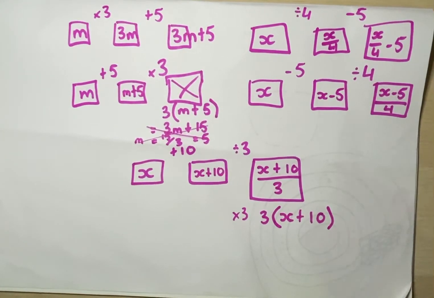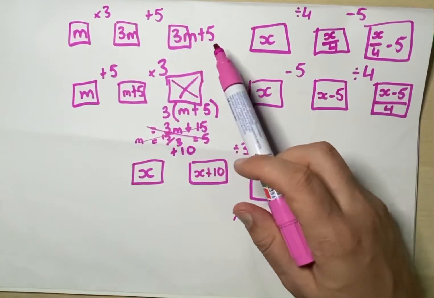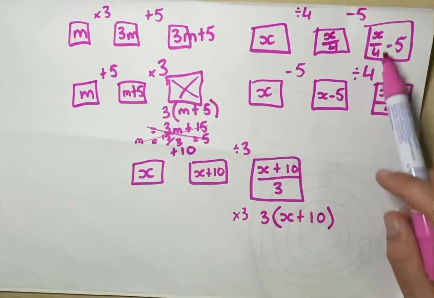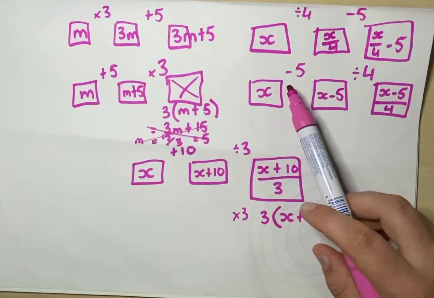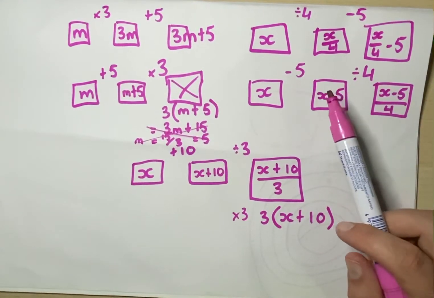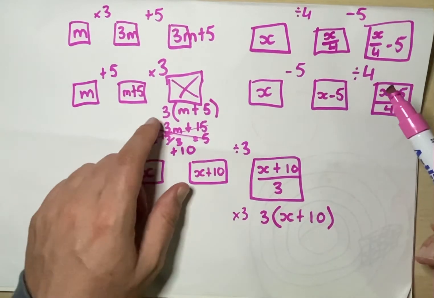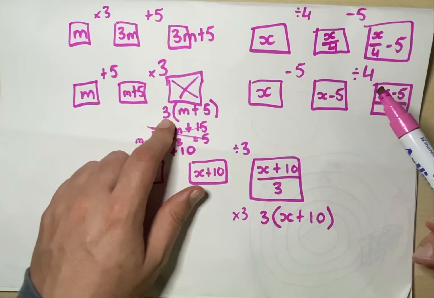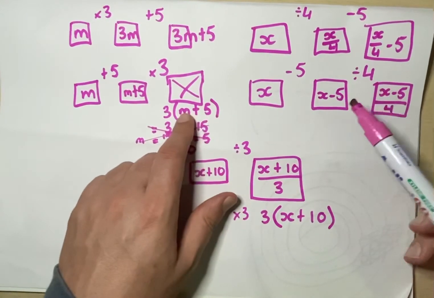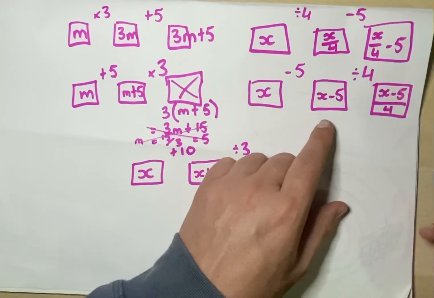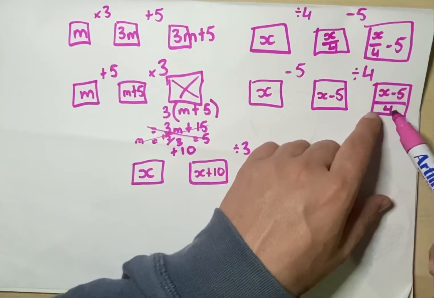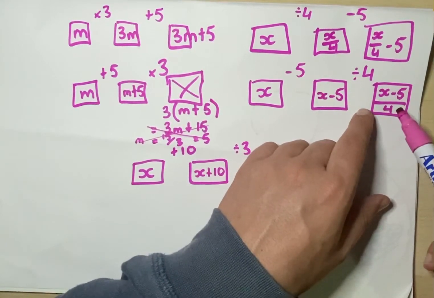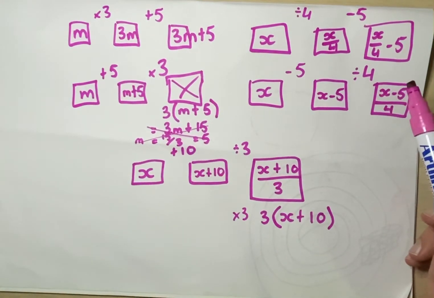First, it's just the easy example of the flowchart. Then it jumps over to this style here where we're adding and subtracting first and then multiplying. The only rule you need to remember is that when we're multiplying multiple values, we put what we're multiplying by out the front and then all our values in the brackets. Likewise, when we're dividing, we put all of the values on top, and our denominator is what we're dividing by. They're the two main rules that you need to follow. And if you do, I think you'll find much success in today's lesson.